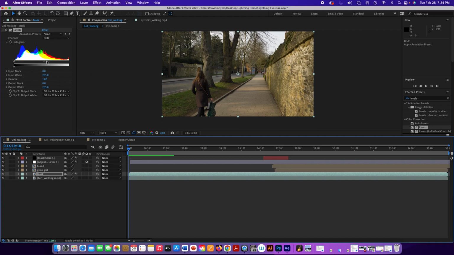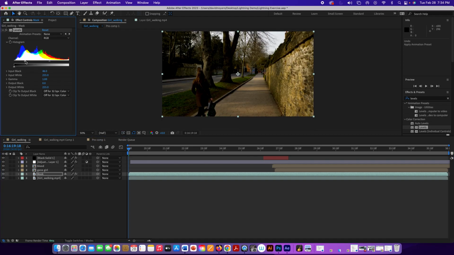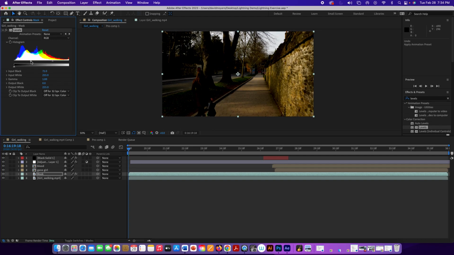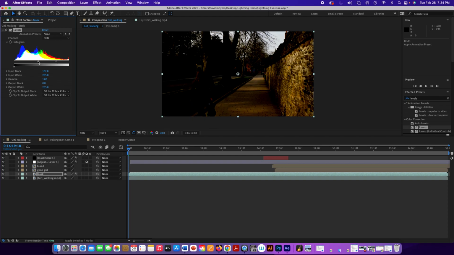So the first thing we're going to do is bring over the darkest area here. So we're clicking on this arrow right here in our histogram, and bringing it over to where it's pretty dark, okay? Like that. And then we're going to come over here and add another, like if we click at the bottom here, see? I'm adding another one that's going to be for our lightest area. I'm going to bring that over there. And then what we're trying to do is darken this up as much as possible while we're trying to reveal the sky as being white.